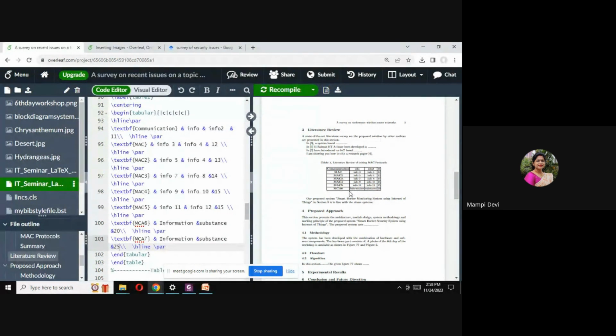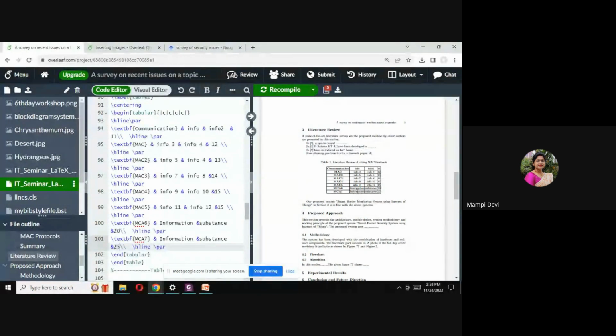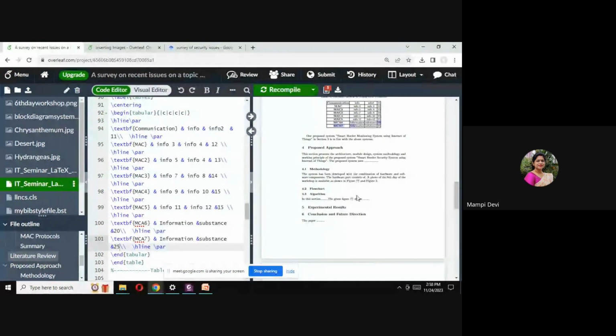See how this modification has happened. Previously I showed you how two columns are represented, so you have to make it two columns or one column, whatever the template requires. Okay. Next, flowchart and algorithm, you can write in your own way.